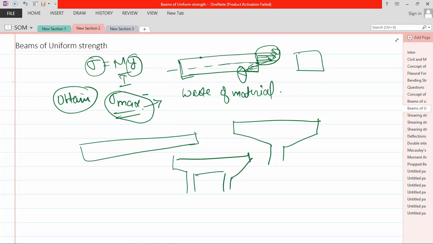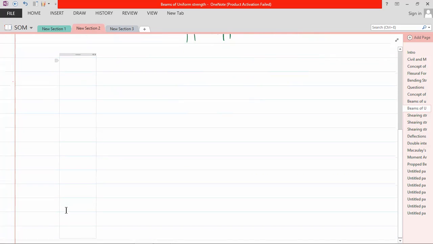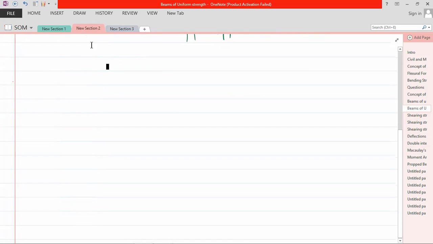So a regular cross section will not be helpful in that. For that you need to find the relation. Sometimes they ask how the width varies with length, or how the height varies with length. For that you need to obtain the relation. Suppose your beam is given, and the cross sections are not like that. Sorry, it should be like this.